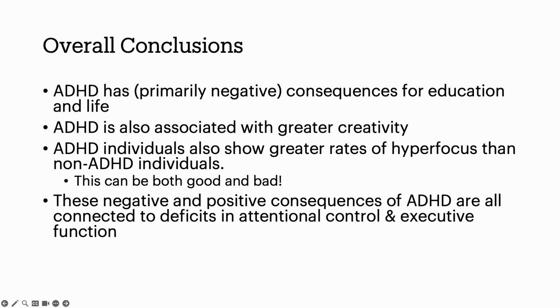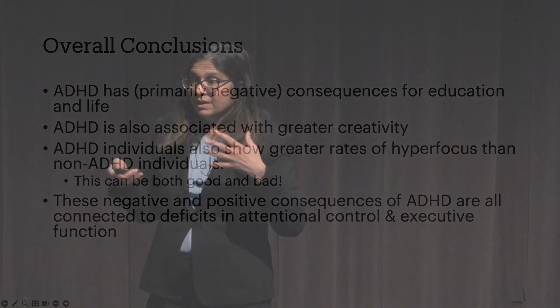And these negative and positive consequences are all connected to deficits in executive attentional control and executive function. So basically, sometimes it's actually good to have lower executive control or attentional control. And I'm just going to explain again one more reason why it might be good, and this is kind of an evolutionary explanation for ADHD.